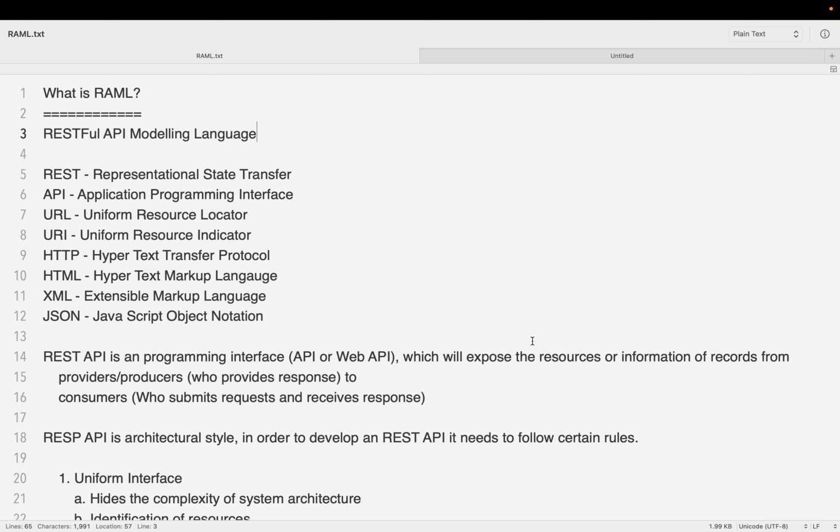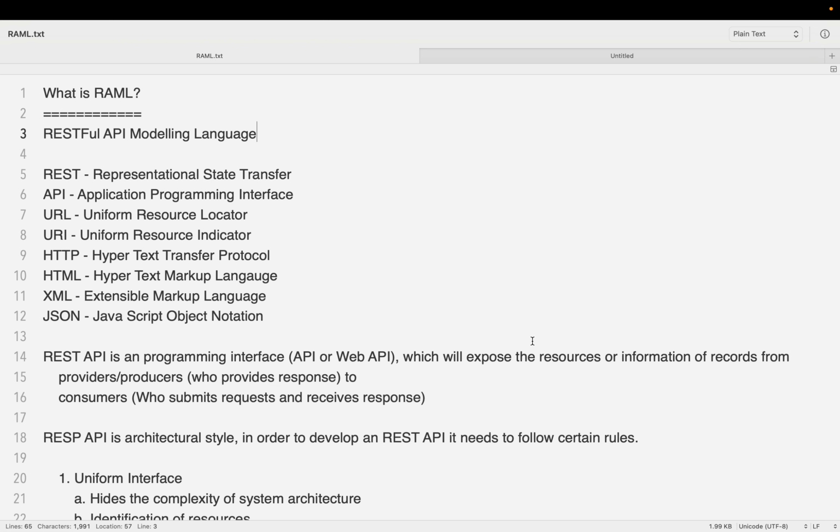And HTTP means hypertext transfer protocol. It is one of the protocols that can be used to communicate between the systems. And HTML is hypertext markup language. It will be mainly used in front-end application development and to display the content on web browsers.